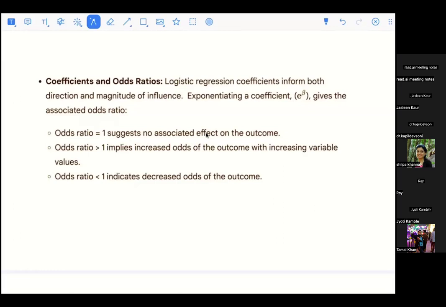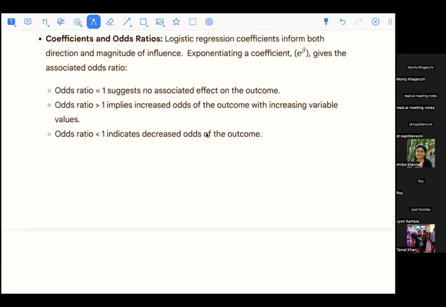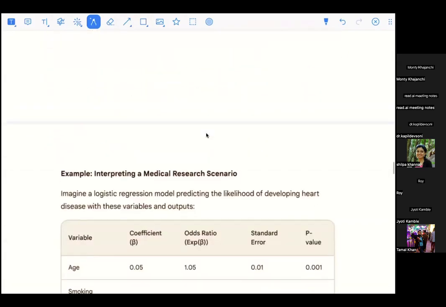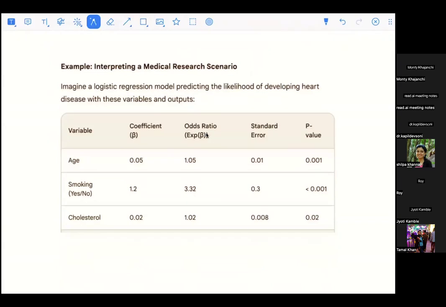One more adjective is important: keeping all other variables constant. This is how you interpret an odds ratio. Less than 1 means decreased odds of the outcome, but you can take the inverse and report the opposite. So this is a standard output from a regression. You look at the p-values, and from the p-values you see whether things are significant or not. Sometimes the odds ratio may be very high, but that may not be significant. In that scenario, you won't take that.